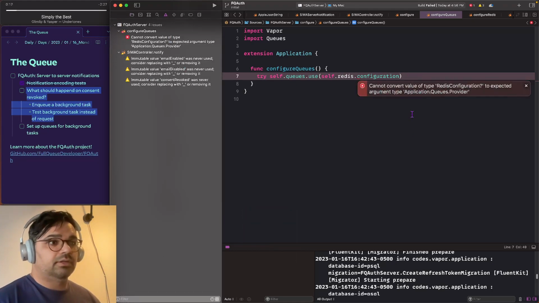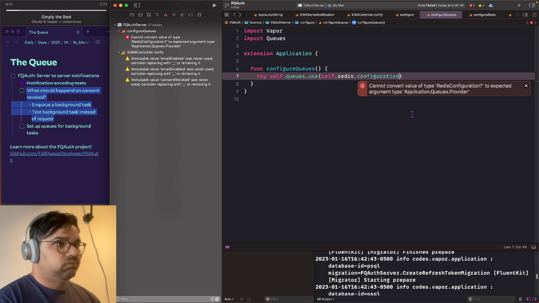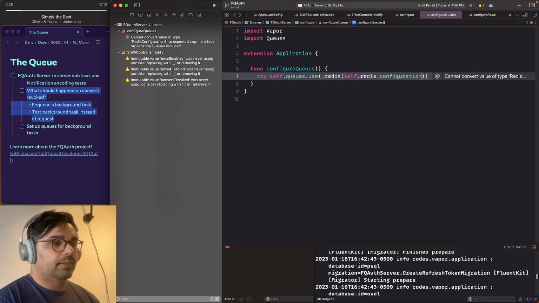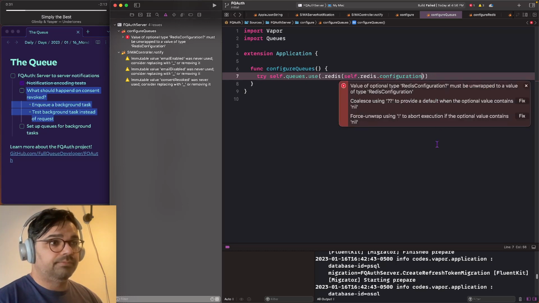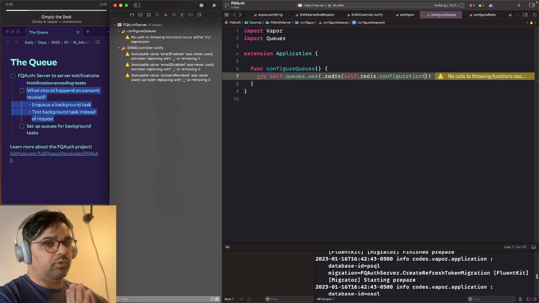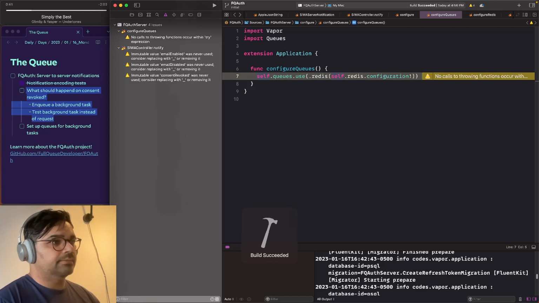Not convert. Oh, wait. Can I do this? Value optional. So if I just force unwrap it for half a second. Oh, we can do that. Okay.